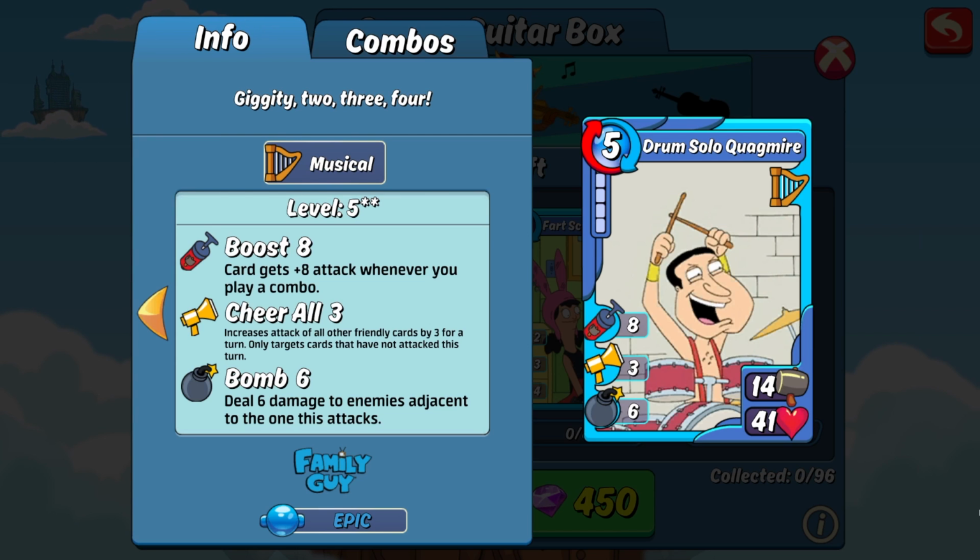The 8 boost, yeah, you could technically make his attack higher each turn if you combo other cards, but with 41 HP, this card's not going to be living that long to begin with. Even with its added shields for the music bonus, it's not that much. It can drop fairly quickly from a good deck.